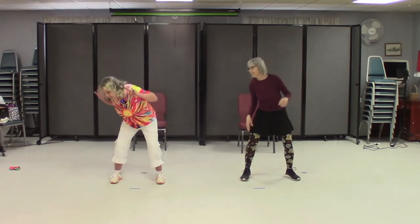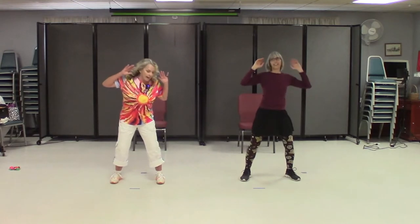Remember with this one, ribs are going towards your hips. Shoulders are back. You're working your obliques. Knees are bent. Bottoms back. Or we can dance. Now take those hands and head and go around again.